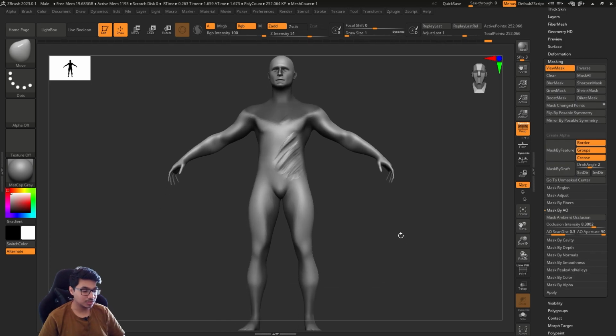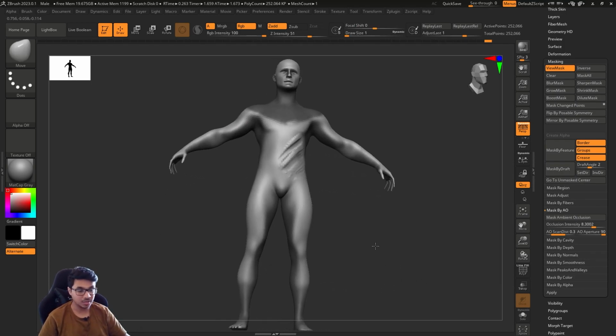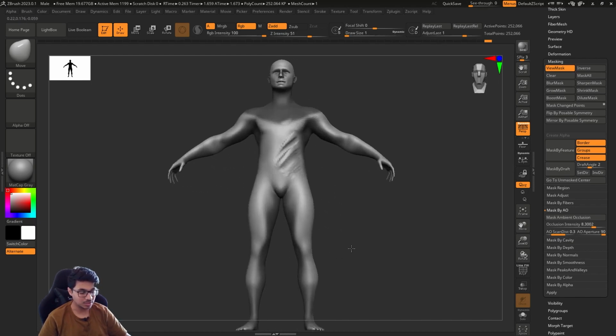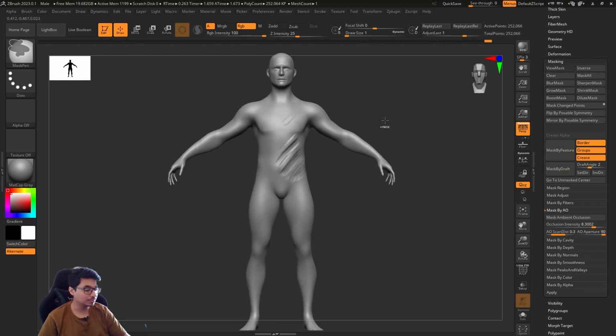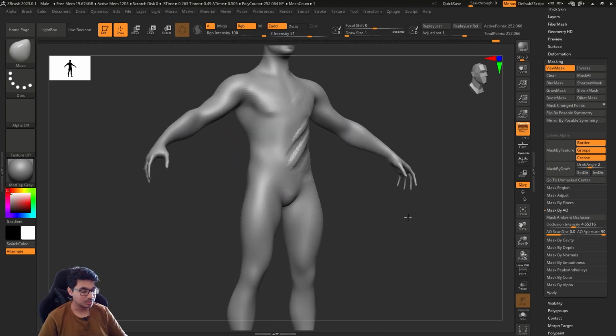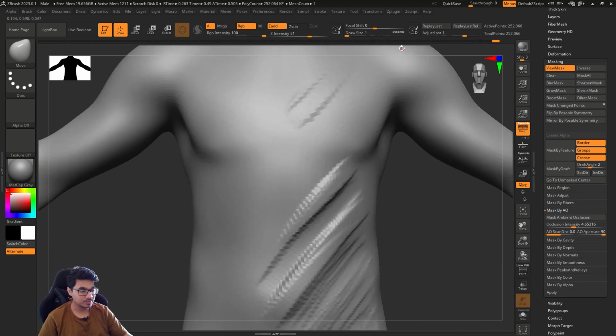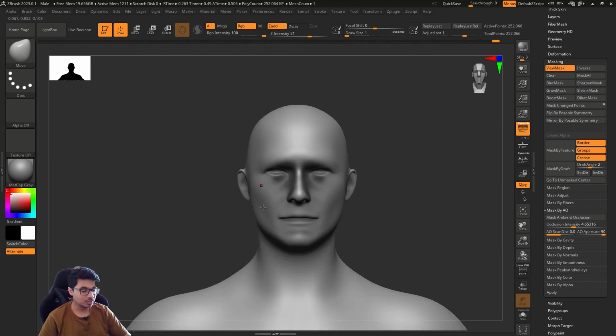So what it will do, it will figure out the AO part, which is the ambient occlusion part, and then mask it out. In this case, these are the ambient occlusion parts. Let's decrease the distance and the intensity a little bit and then mask it. So as you can see, we have pretty intricate masks. If you notice, these are the smaller AO masks, since I have decreased the intensity, also the scan distance.